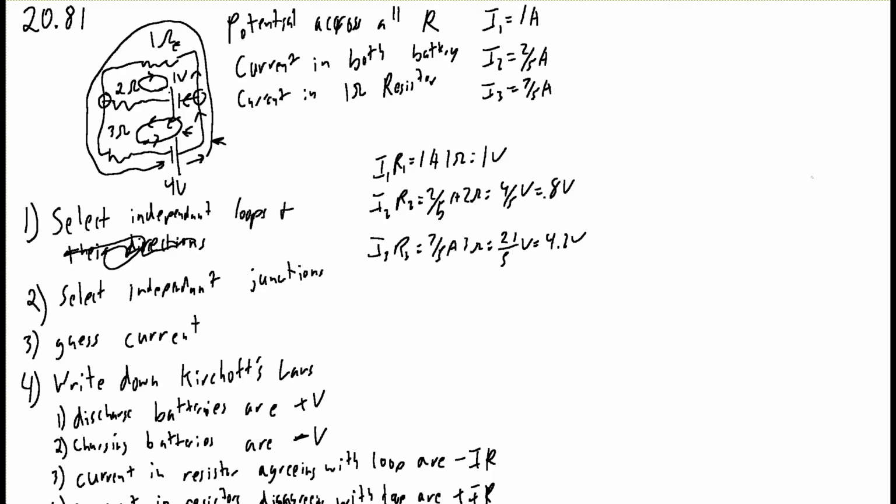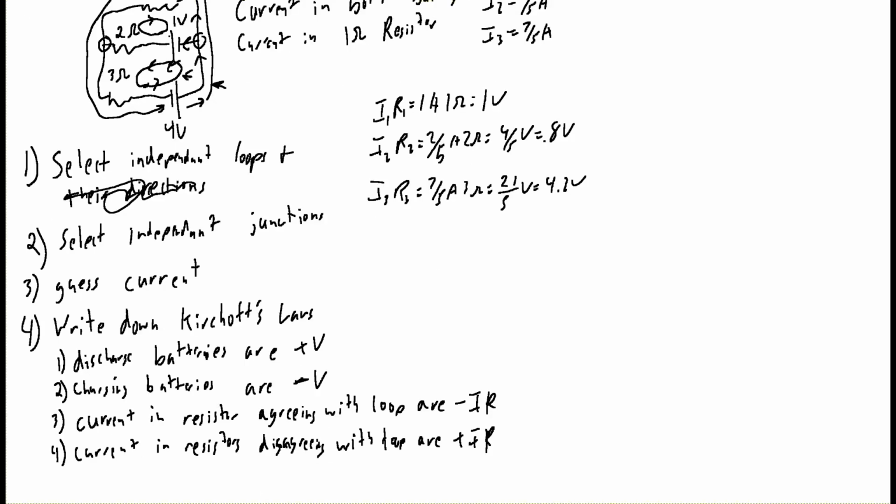And so that basically comes down to the basic last step. Once you've written down your Kirchhoff's laws, step 5, we are looking to solve for requested values. And I think that's a good place to stop.